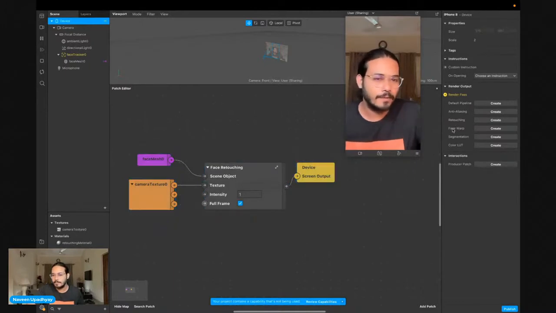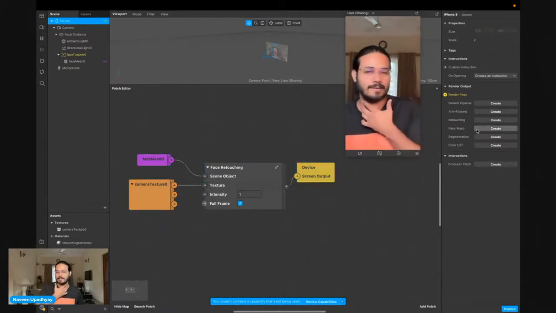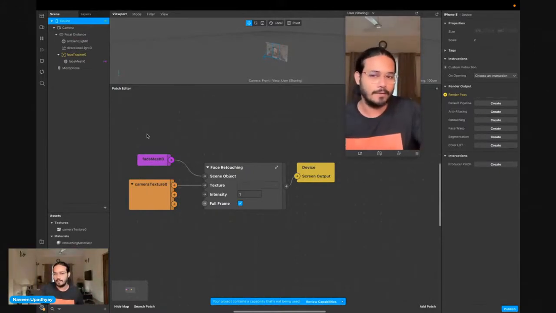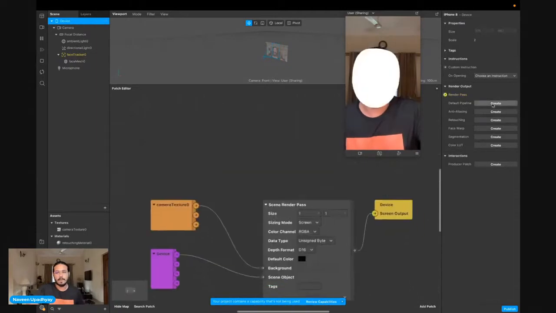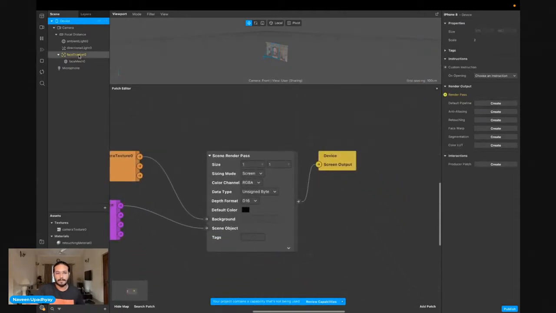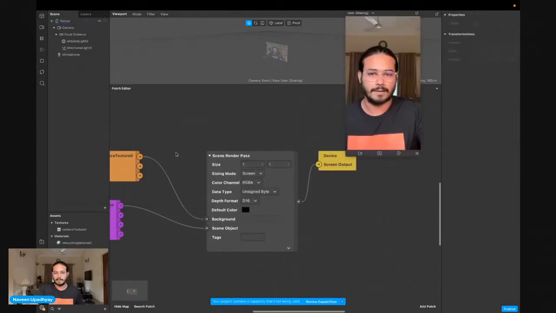There are also some face warp things, which is like face deformation and stuff you want to do. You can figure these out. Just click on one of them, and then they'll give you the basic setup to start with. Okay, we're not interested in this. We're interested in the default pipeline, and I'm going to delete this face tracker. Okay.